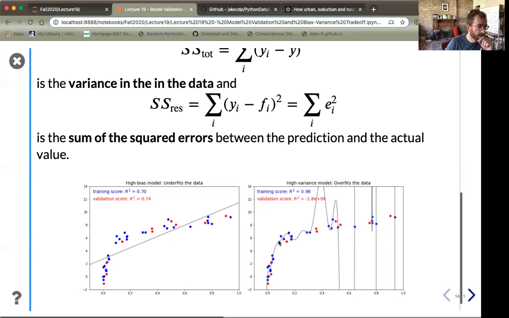So meaning the deviation from these blue points from this curve are very small, especially when viewed as divided by the total variance that's just going above the y-axis, deviation from the line y equals 0. And so in that case, we got a very low variance when measured against the predicted model. So then 1 dominates, and so 1 minus a small number is going to be something that's close to 1, and that's why we get 0.98.